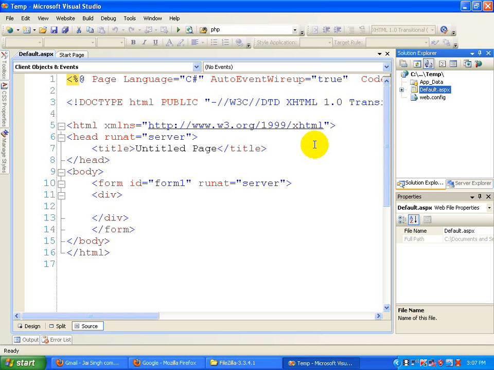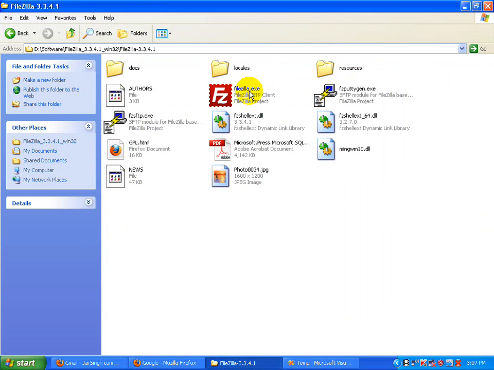There are so many software available on the internet, like FileZilla, Qt FTP, and many more. You can upload your website on your own, right? I have downloaded one software, that is FileZilla. When your FileZilla has been downloaded, you can run the FileZilla exe, by which that software will be stored in your computer. So let's start.